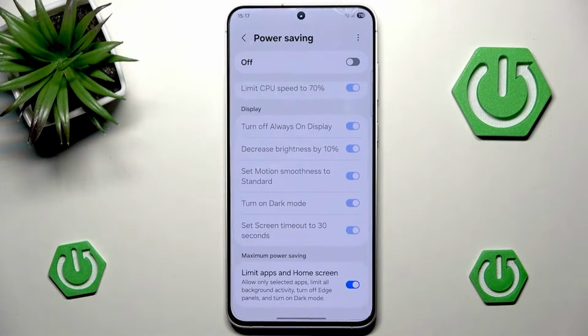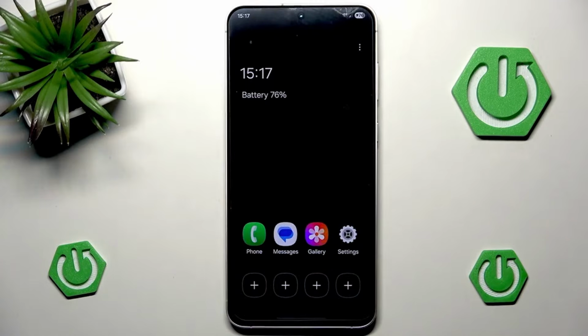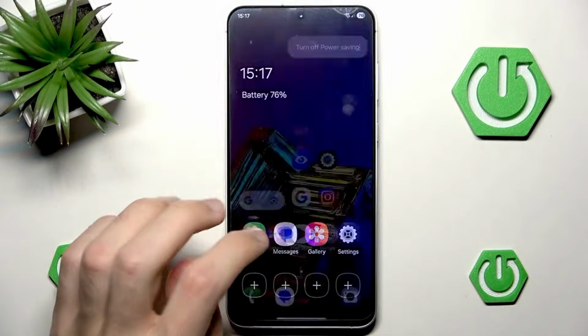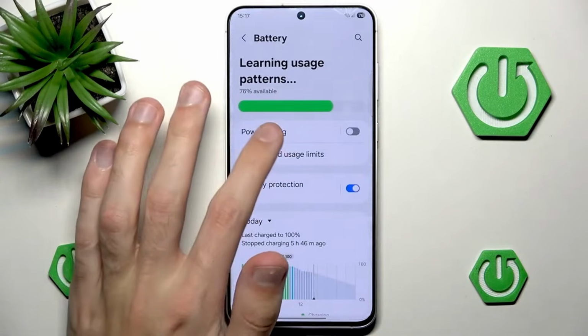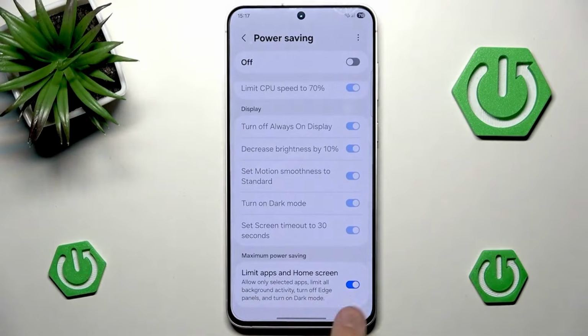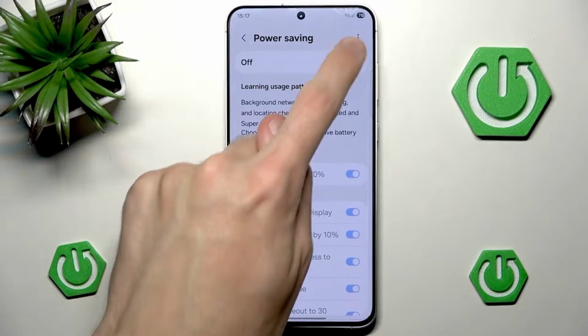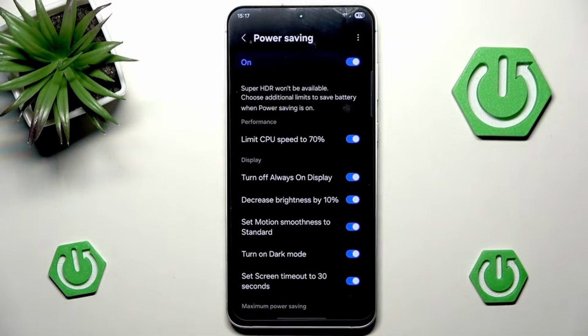But you will notice something very interesting. Here we have almost every single thing that I've talked about, but turned off automatically when you simply enable power saving mode. So you... oh, that's not the power saving we want. I actually didn't notice, but we had super power saving mode enabled, like the maximum power saving mode, which isn't very good. So I will disable this. And now when we enable it, you will notice that we are also turning off the always on display, which I forgot to mention.